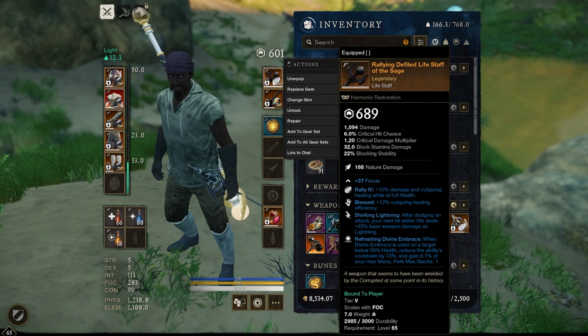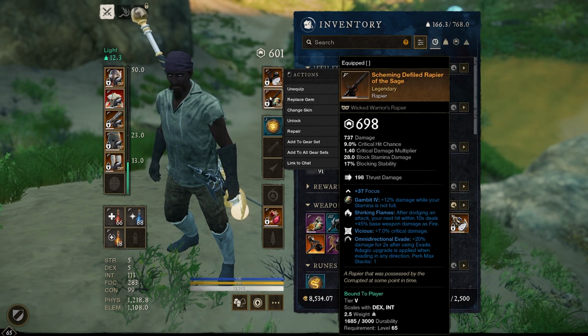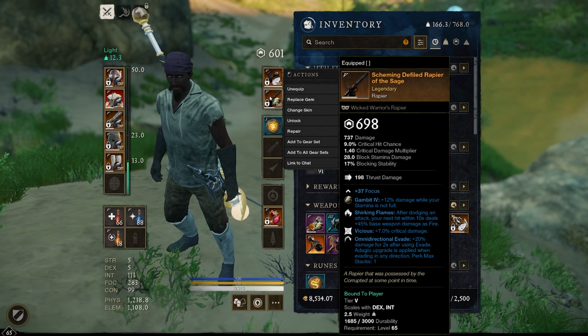Now, this is one of my alt characters, so I do not have the life wool channeler, but most of you already have it if you watched my video. So bless, refreshing move, and refreshing divine embrace. And for the rapier, once again, this is not something you want to get. It is an alt character. Keen speed is going to be your best 2 perk to get.